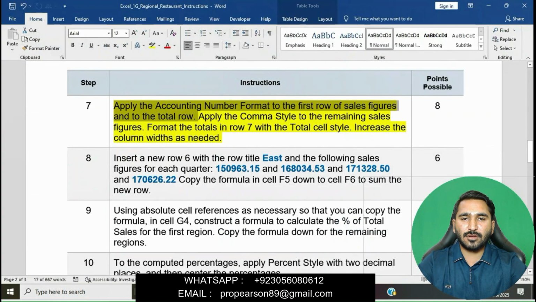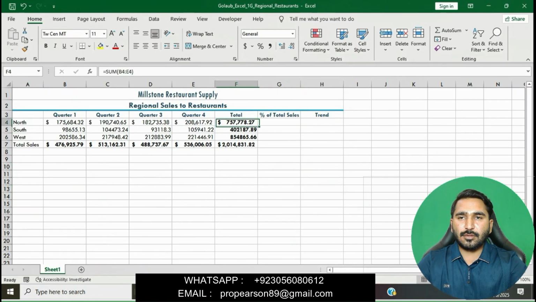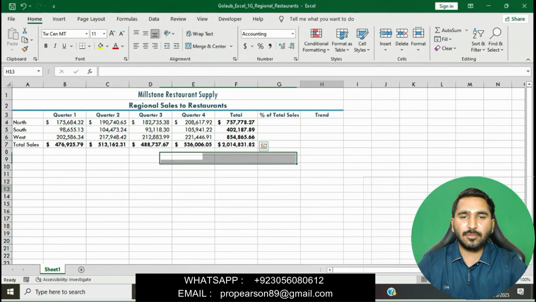Okay, this is good now. Then apply the Comma style to the remaining sales figures. We will select the remaining sales figures and apply the Comma style in the Number group.